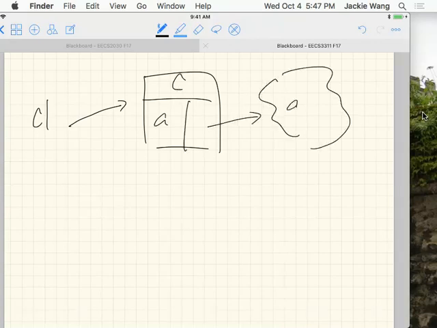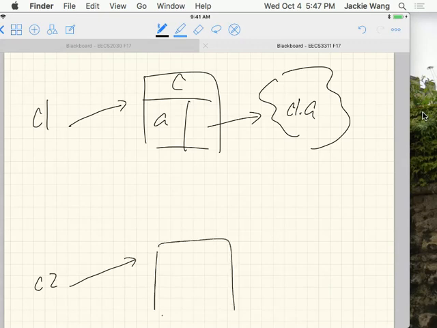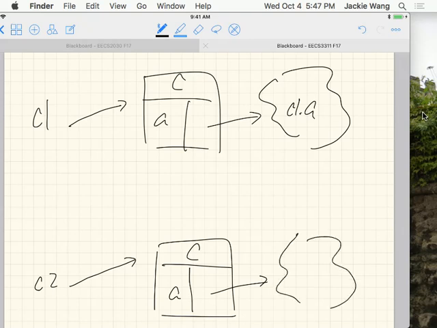So this is C1.A. And then we got another independent object over here, which is C2. It also has type C, and then we have attribute A, which also points to some cloud, and then C2.A. That's what we start with, okay?